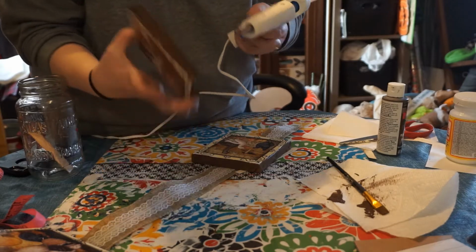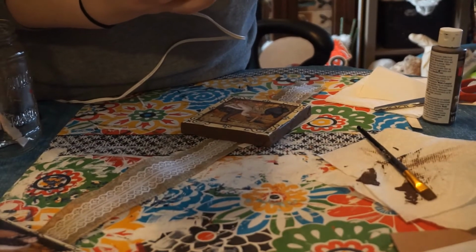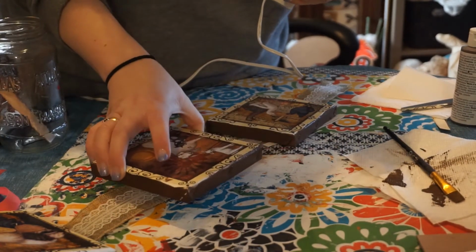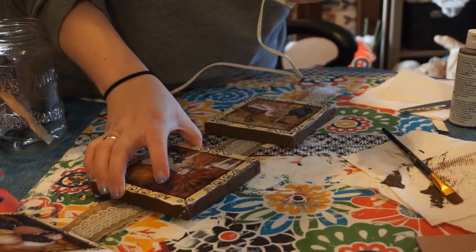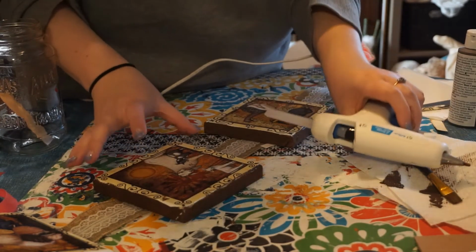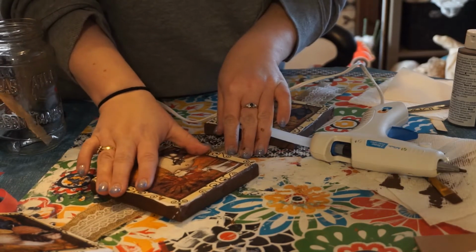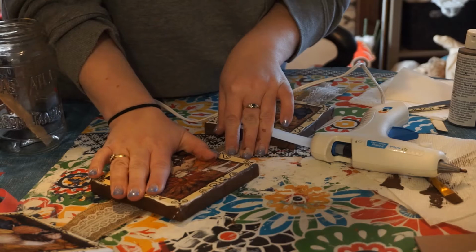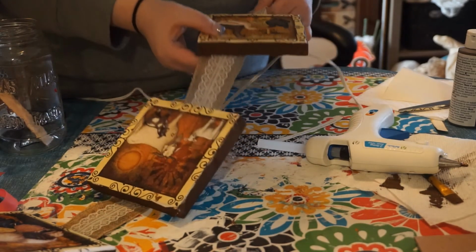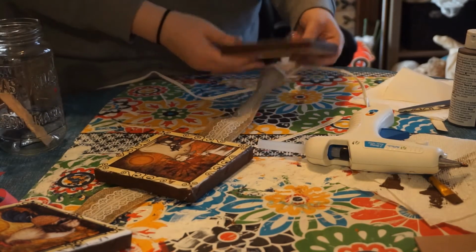The next one, we're gonna do the same thing. And right, nice dollop of glue like that. Put it about that far. Make sure it's straight. Okay. And again, just kind of press down. Make sure it's not sticking to your surface. Actually, good. Okay, the next one is here.